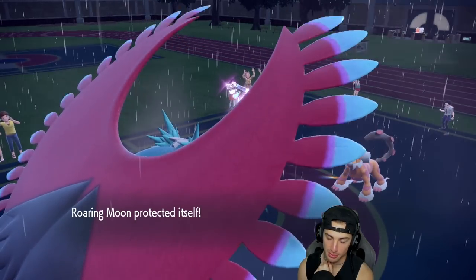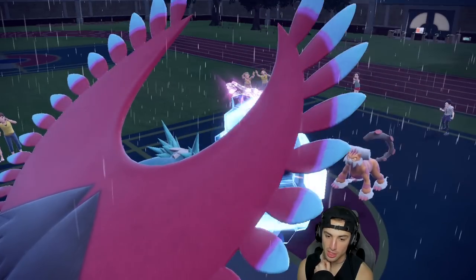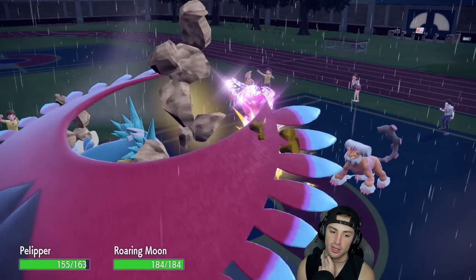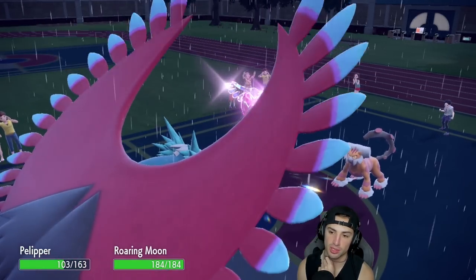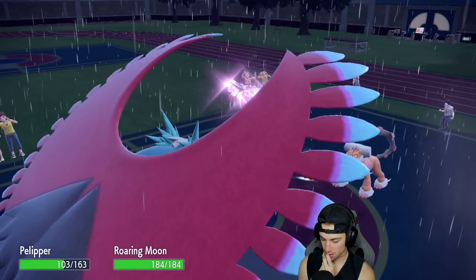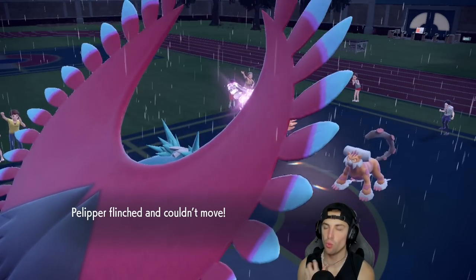Actually, I think Roaring Moon outspeeds anyway, which would be massive. There's a Rock Slide. No way you're going for Rock Slide Dazzling Gleam again. There's just no way. I mean, we're soaking pretty well. He's going for Moonblast. Woo, baby. We love it. What?